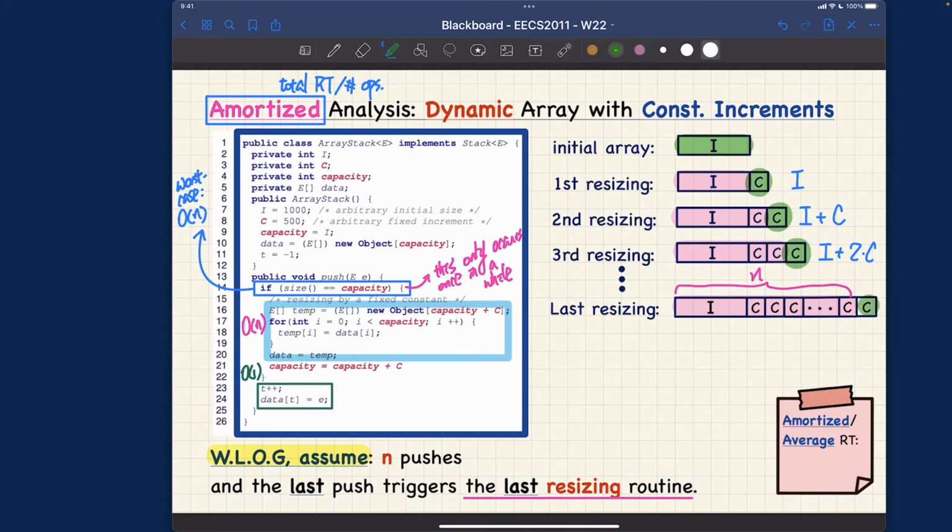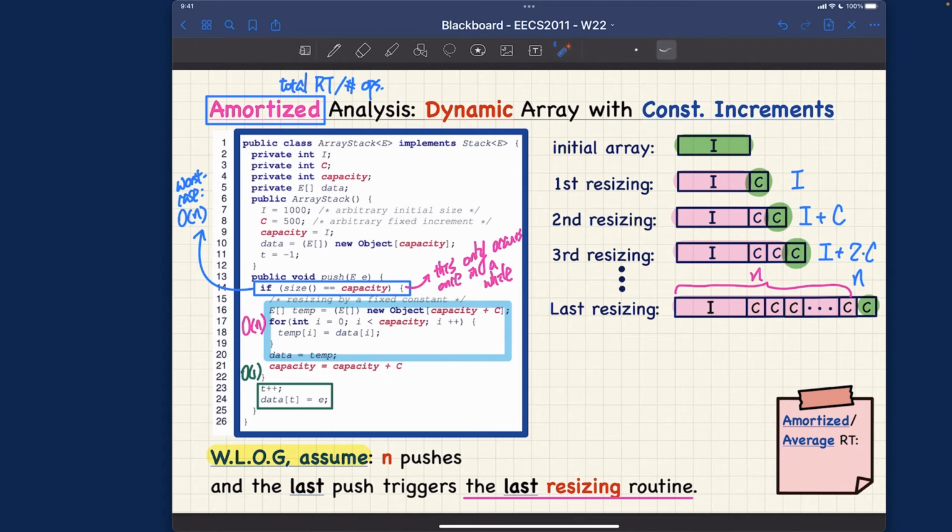Alrighty, so far hopefully it's very clear to you, right? And we want to actually talk about exactly how to add up the running time from all the resizing over here. From the first resizing, second resizing, all the way to the last resizing. What would be the amount of work to be done in the last resizing? And for the last resizing, in this case, is simply just going to be n over here, right?